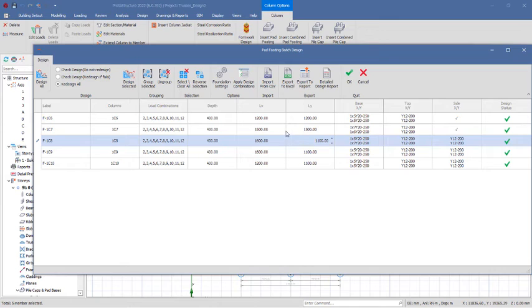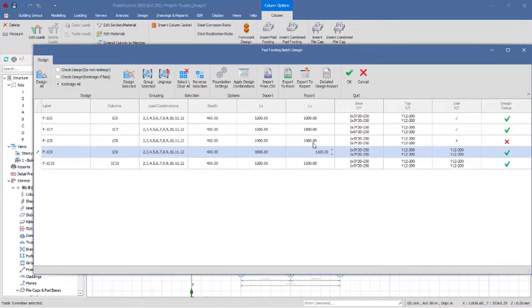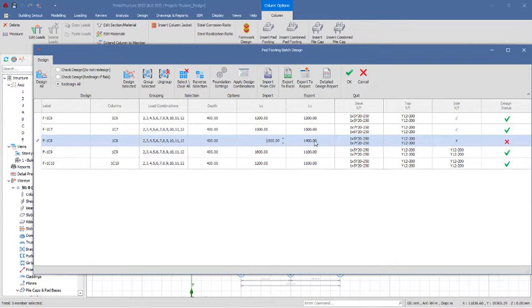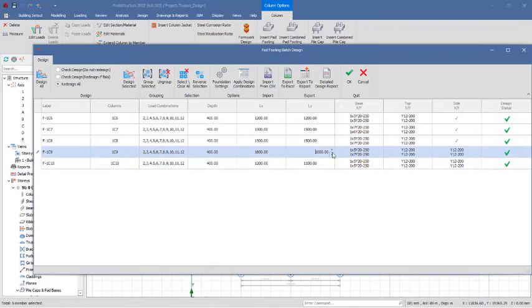Alright, options: we didn't use group selected options. We only design all and then we design all. So in this case, you can now see that we have various sizes of the LS and as well as the LY. But if you group it, it's going to take the highest section, which is this column 167, which has the highest section, and use it to design all.